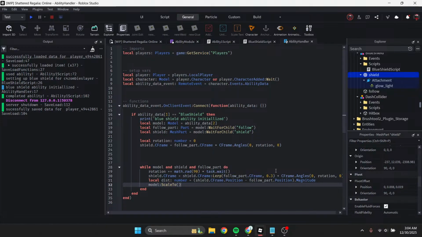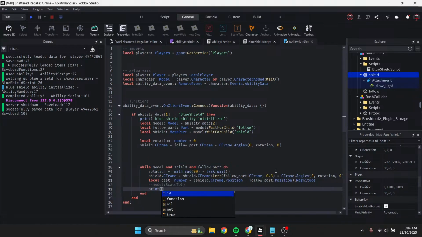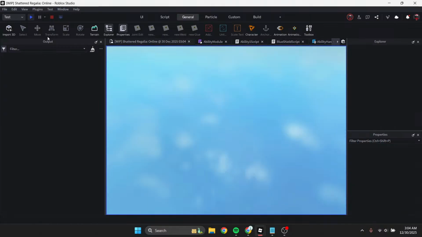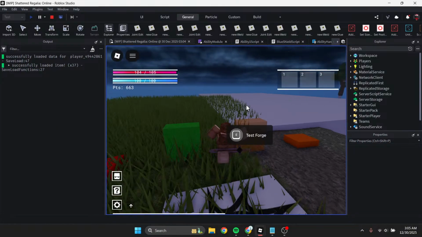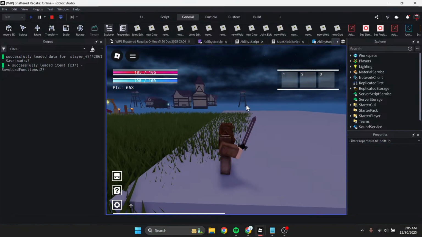Actually, before we do any of this scaling stuff, I'm just gonna print this and see where it currently is. Let's just see how it looks right now. So we equip the sword. That's 4.